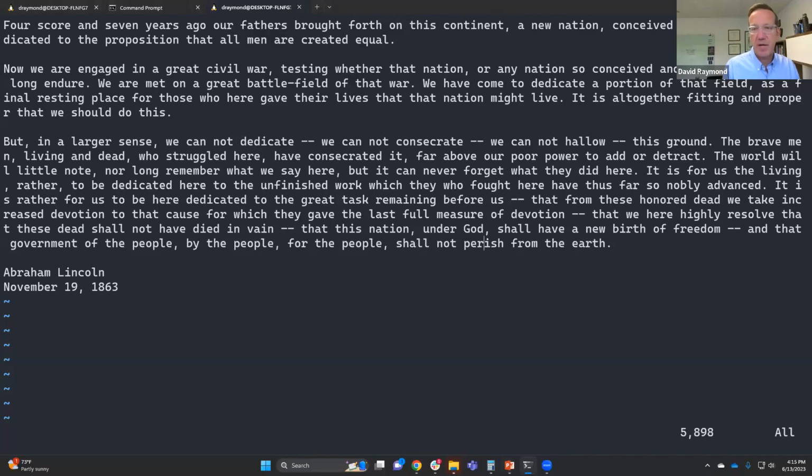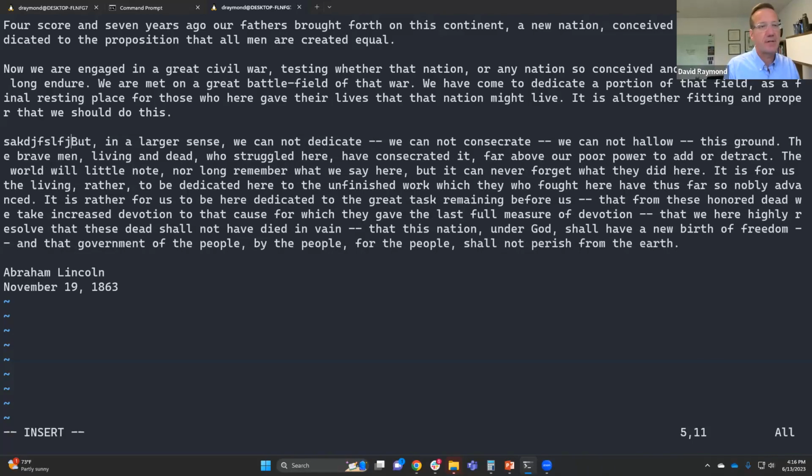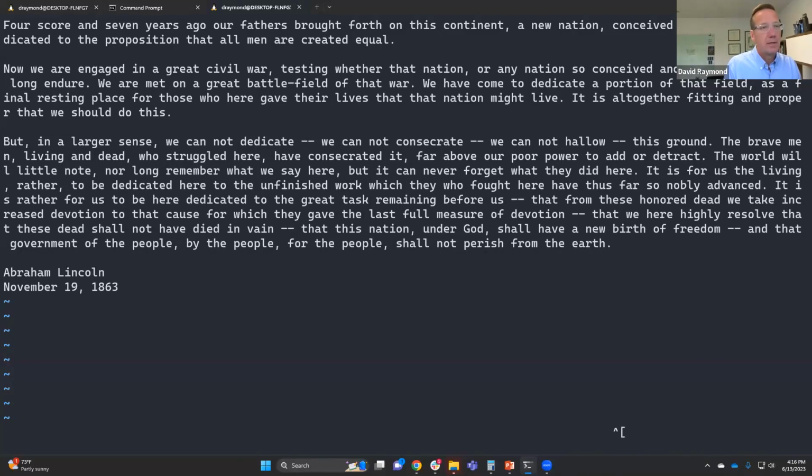Again, in this pretty long block of text, it's not straightforward to get there. It would take me a long time to just arrow over. And if I were to arrow up, I would jump past the beginning of that line, not by much. So I could arrow up and then start inserting stuff here. But if I want to insert at the beginning of the next line, and I'm way down here, I could just hit 0, and now I can start inserting at the beginning of that line. So that's moving entire lines at a time.